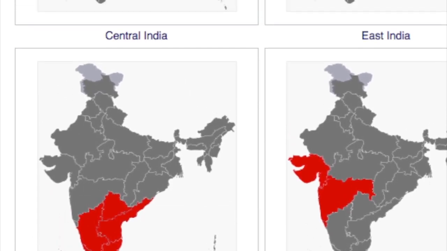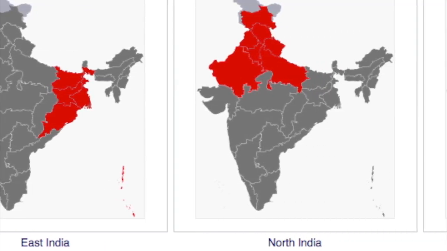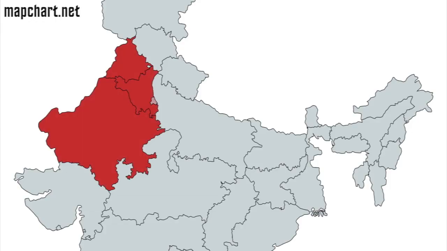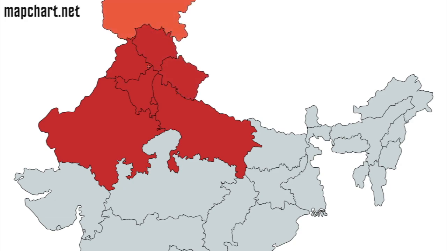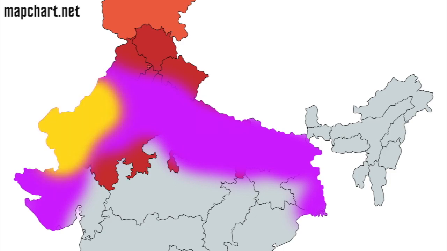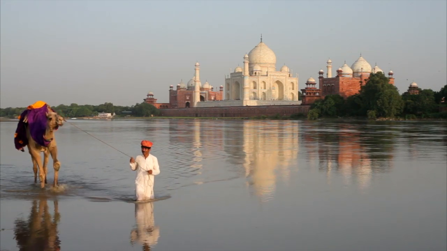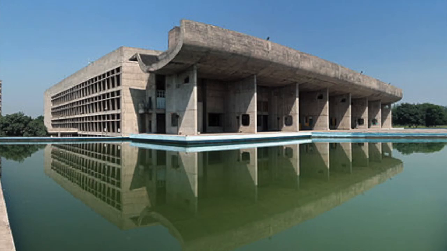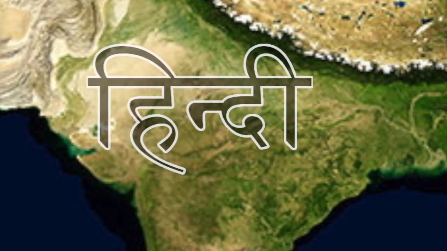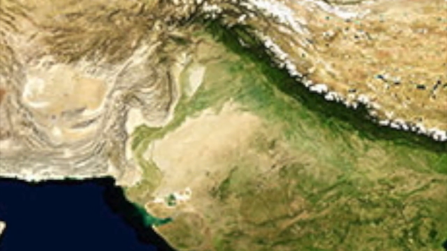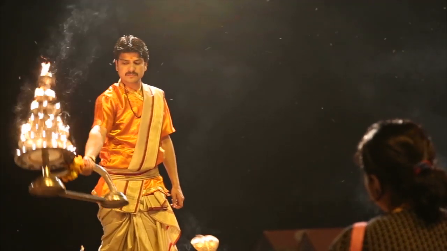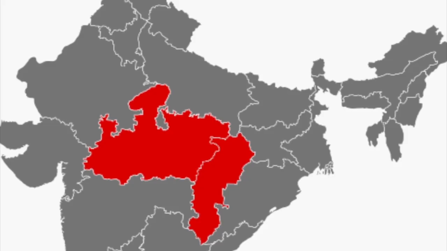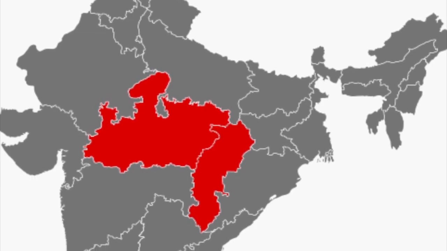Now let's switch to doing this region by region. India has six different regions we can divide it into. Starting up in the north, we get North India, which includes Rajasthan, Punjab, Haryana, Delhi, Uttar Pradesh, Uttarakhand, and Himachal Pradesh. This region mainly covers the Indo-Gangetic Plain and the Tar Desert. With a population of 376 million, this region is the largest in India, and boasts major cities like New Delhi, Agra, Jaipur, and Chandigarh. North India mostly speaks Indo-Aryan languages like Hindi, which is notably similar to the Urdu spoken in nearby Pakistan. North India mostly practices Hinduism with many other religious minorities in the fold, and also holds numerous different pilgrimage sites for Hindus, Sikhs, and Buddhists alike.